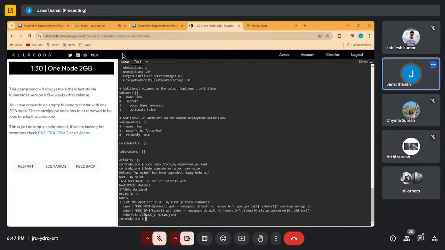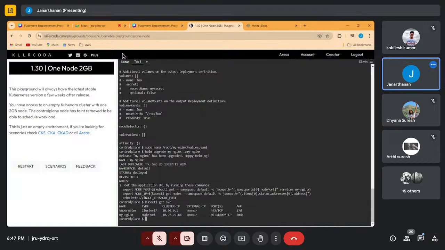Now let's check. Okay. So as you can see, it is changed, and now the port is here. Now what I should do is I'm going to go here. I'm going to copy this. Okay.